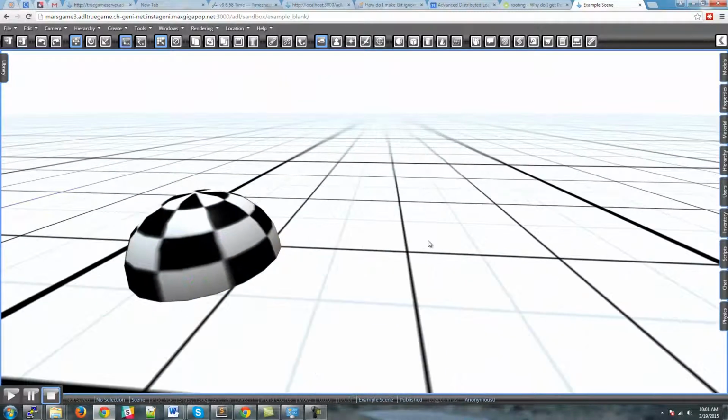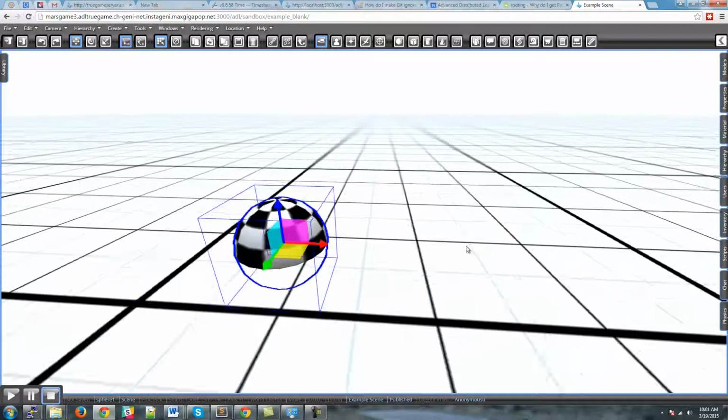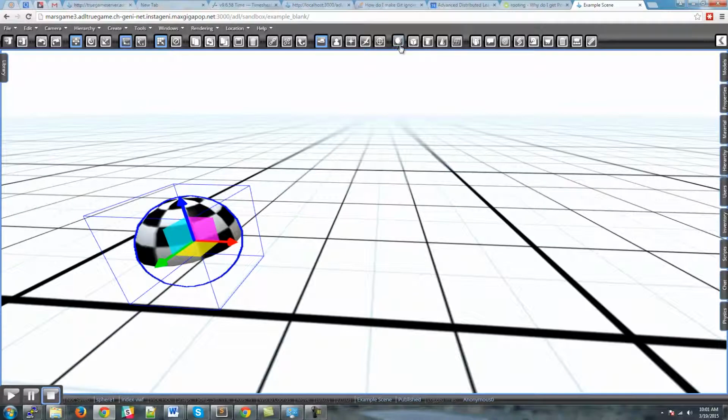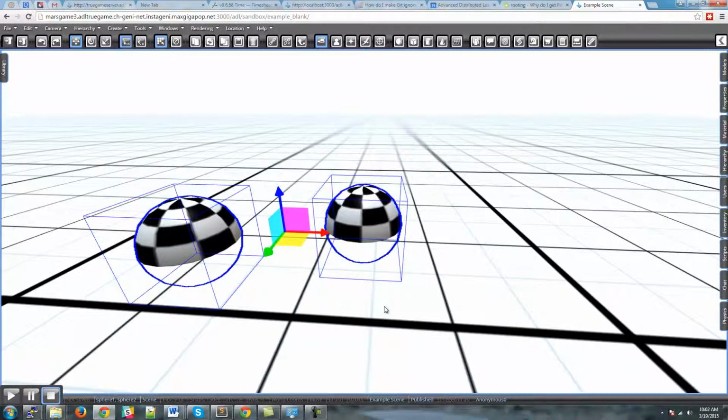You'll also notice that I'm left clicking a single time to select, and you can tell what's selected, right? Because there's all kinds of graphics around the selected object. If I have two objects, I can just select between them by clicking on them. One thing that you might find yourself doing is doing a region selection. So what I'm doing here is I'm clicking and dragging with the left mouse button, and that gives me a box, and when I let go of it, all the objects that touch the box get selected.